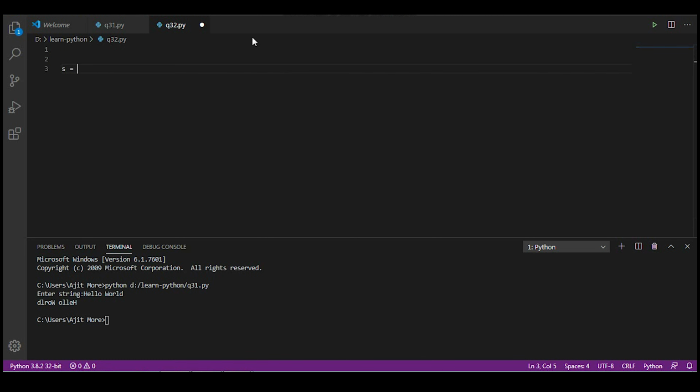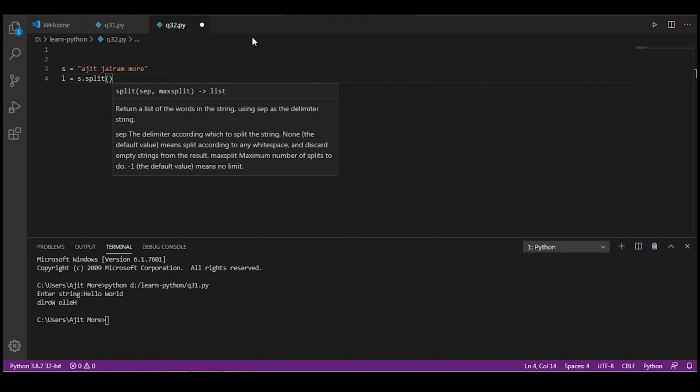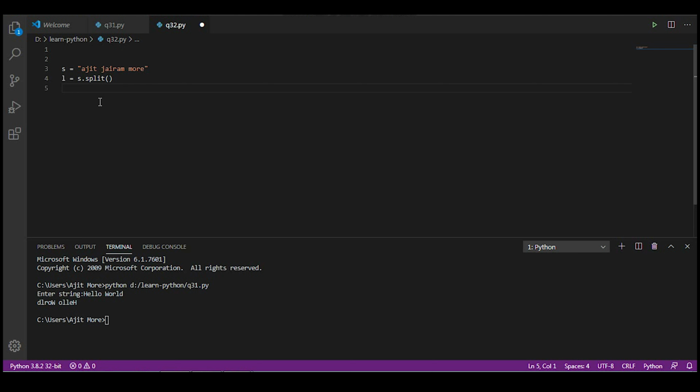For example, suppose our string is Ajit Jairam More, and if I write L equal to S dot split, if I don't pass anything to it, it will take by default the separator as space.